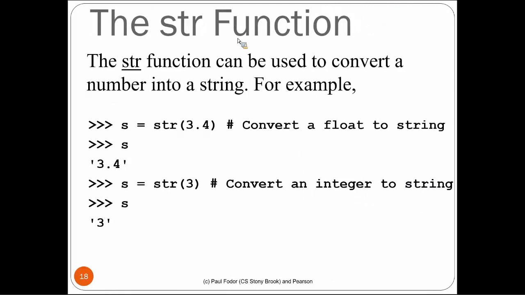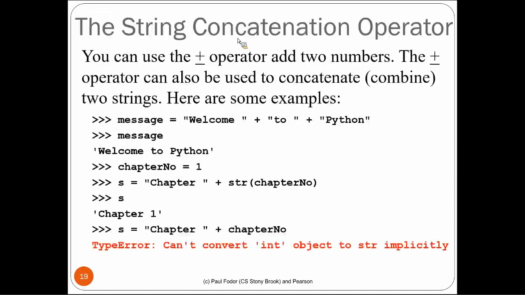The str function can also be used to convert any numbers into strings. So if you have a float or an integer, you can convert it with the str function, as we did with the radius and the area earlier today. String concatenation can be done with the plus operator, and the plus operator is basically just overloaded for strings because it also works for numbers. Plus can compute the sum, or it can do the concatenation.